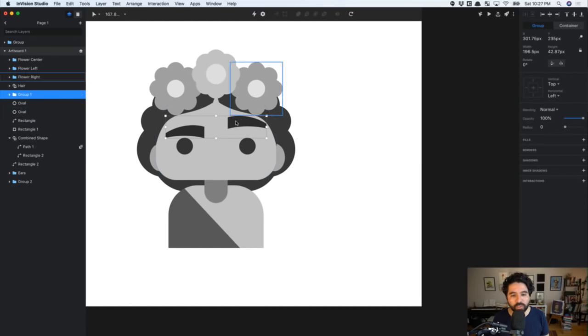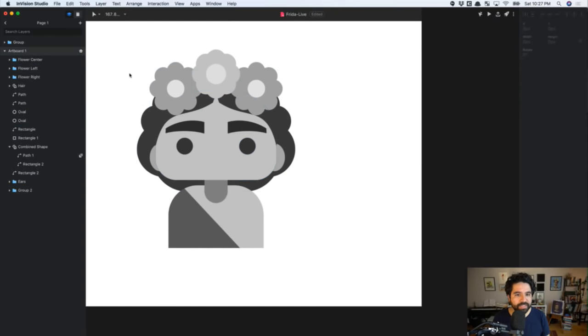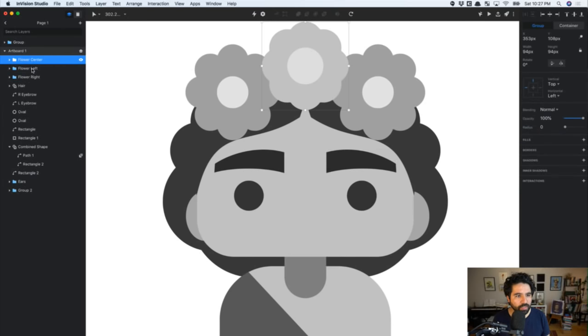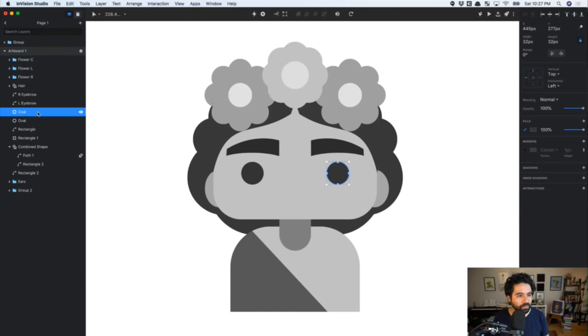This is not only for other people. It's just for yourself, for your own sanity, mental health. You don't want to be stressing about, what the hell is this path? So eyebrow. I'm going to put over here L, left brow. This should be right eyebrow. I should actually probably have used the same convention here. C. Also, whatever name convention you decide, just repeat it. Keep using it. And that way, you learn it once and then that's it. That's all you needed to learn, just once.